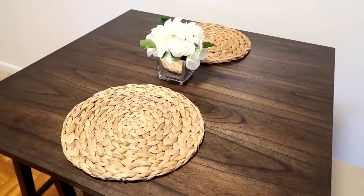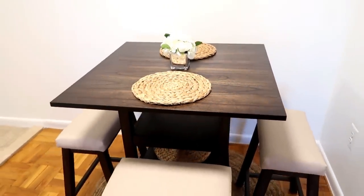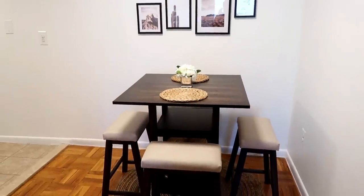Okay, now let's talk about the dining room. This beautiful little kitchenette set is from Amazon, and the quality is amazing. My dad helped me put it together and I think it's perfect for my little corner. I don't have a lot of space for a full dining room set, but the stools tuck under the table and when people come over I can pull it out a little bit. On top of the dining room table I have these placemats — a set of four, also from Amazon, not that expensive. I keep two out at a time for decorative purposes and store the other two.